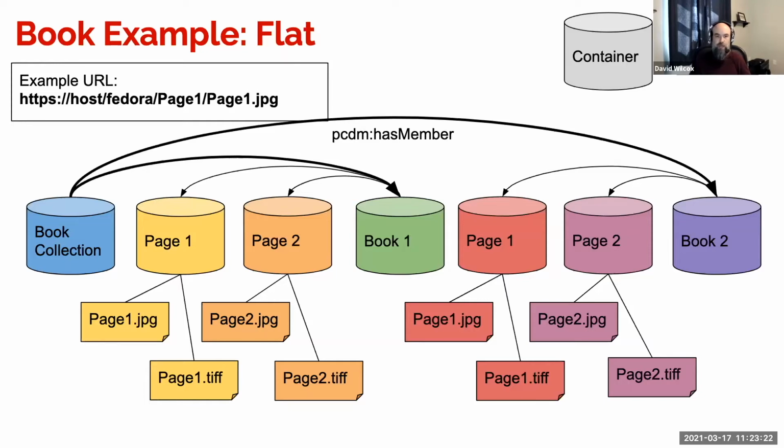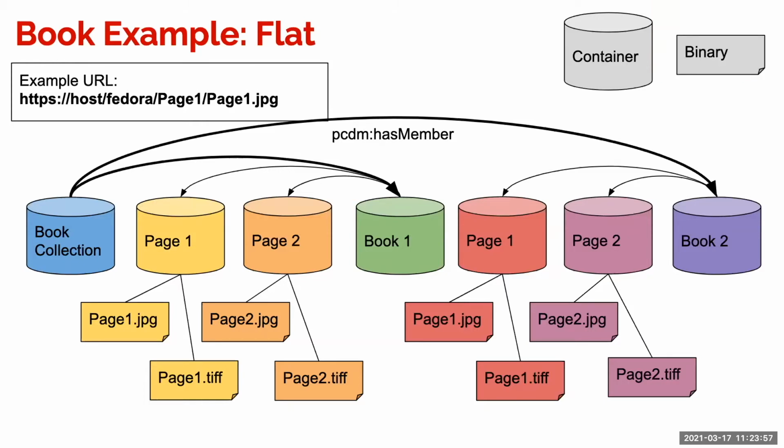So you might have books that belong to more than one collection. You might have pages that belong to more than one book. And in those cases, you can kind of store them wherever you want in the repository, and then just build up relationships to present them to users in different ways. And so this isn't a use case that necessarily everyone has. If your use cases are fairly simple, then simply storing things kind of hierarchically and presenting them in one way is maybe the easiest way to go. But you can also do more sort of complex things, which is what's being illustrated here.